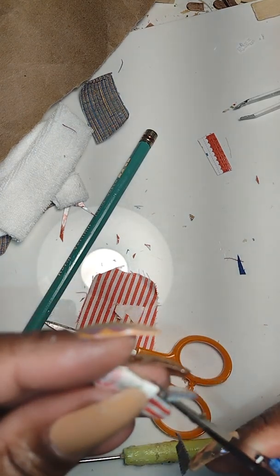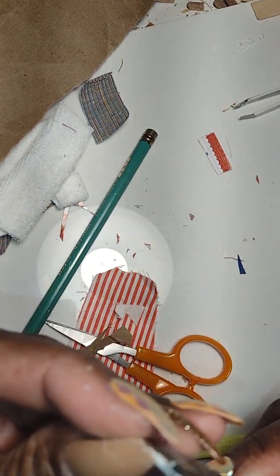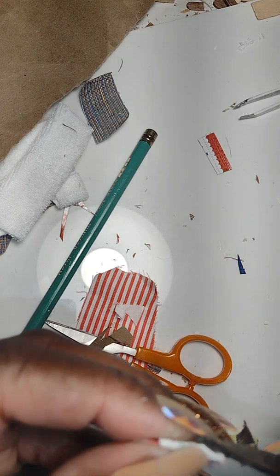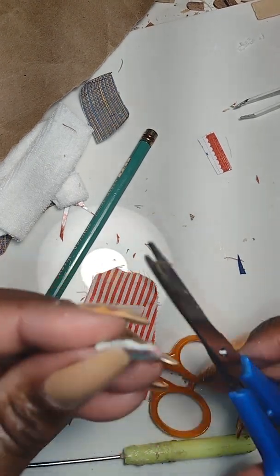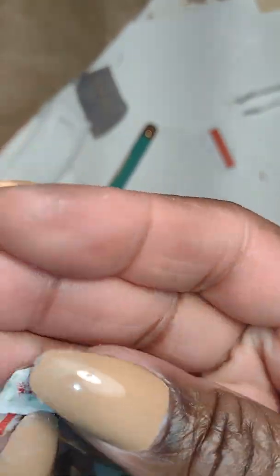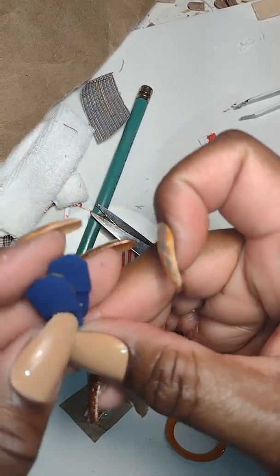I think these came out really nice, and I liked how the striped sole added a lot of interest to the white part with the flowers on it. And just like that, dolls, we have another pair of lovely slippers for the Rooming House Dollhouse. And since those turned out so nice, I went on to make more in different colors.